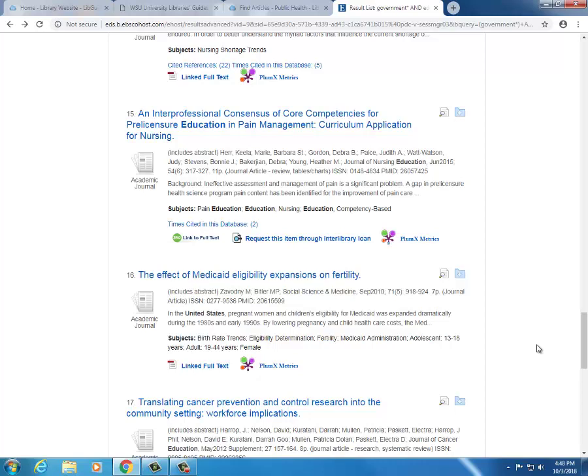When you come in from a database this way, the Interlibrary Loan form automatically has all the article's publication information supplied for you. You can just place an interlibrary loan request quickly, and the Interlibrary Loan Office will go out and get a copy of the article for you.